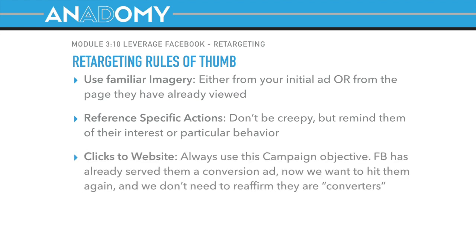The third thing you're going to want to do is always use the clicks to website campaign. Facebook has already served them a conversion ad. Now we just want to hit them again with another ad, and we don't necessarily need to reaffirm that they are converters. We already know they're likely converters, so now we just want to serve it to as many people that fall into this audience as possible.